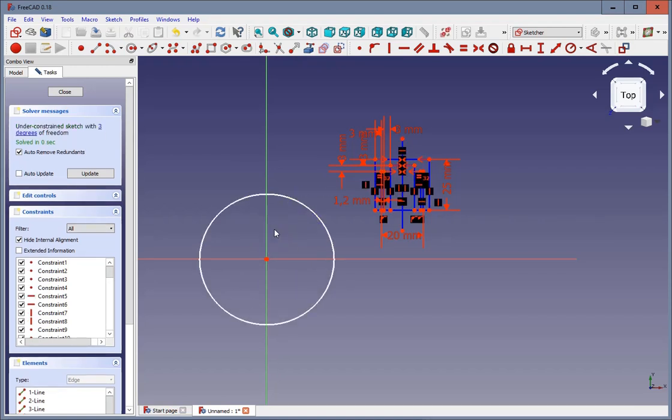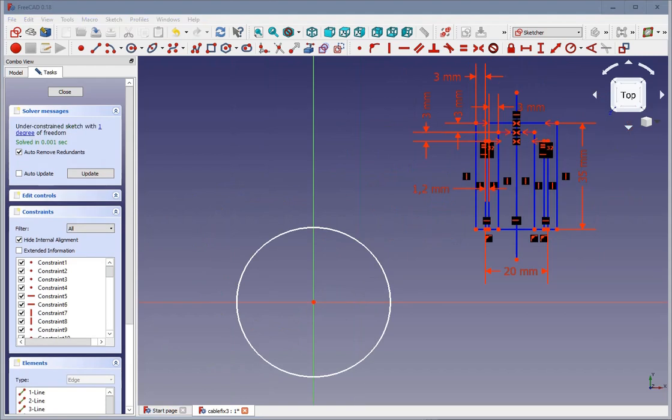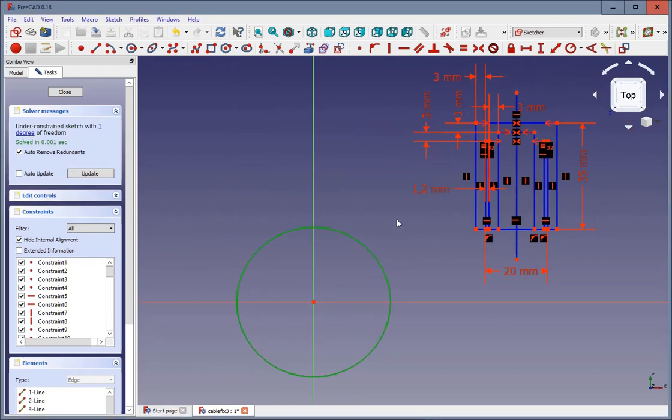We create a circle. Check that the circle doesn't move. That's good. Change the size only. Good. So we need to define the diameter or the radius of this circle. Always take care, radius, diameter. That can confuse from time to time, because here we have a length of 20 millimeters and that is diameter, not radius.